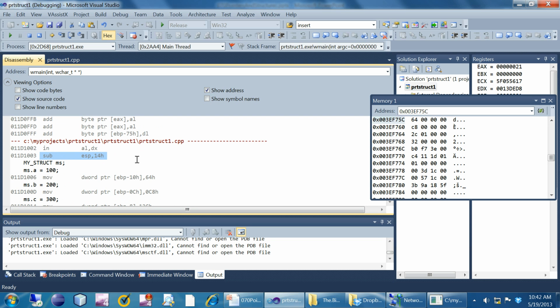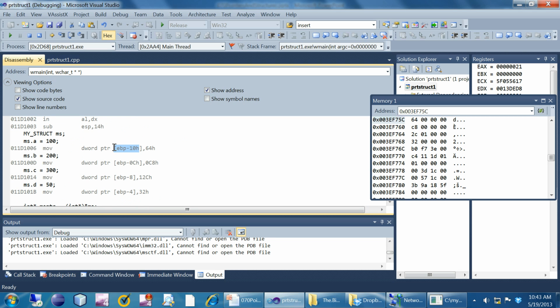So ESP minus 14H. Now EBP minus 10H is the start address of the structure variable. We are assigning 100 to it. Next 200, 350.